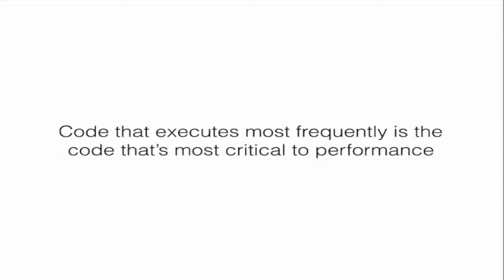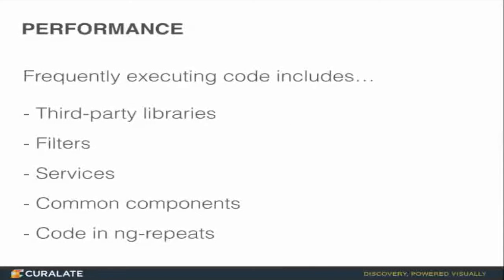The other side of the coin is that code that executes most frequently, even if it has a small performance problem compared to something else, affects things more. So if you're executing something 1,000 times, even if it has a small performance problem, that magnifies 1,000 times. And so here are some concrete examples of where this comes into play, and this has come into play for us.